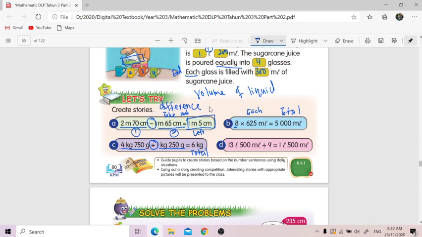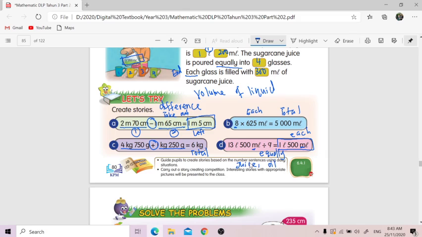Okay, for division, you can use the word equally. Divided equally into 9. This is the one. And then here in the end, you have to mention each. As you can see here, the unit is a volume of liquid. So you have to remember, you need to mention juice, or whatever is in liquid form. Yeah, oil, for example, that's just an example. Maybe you can talk about juice.